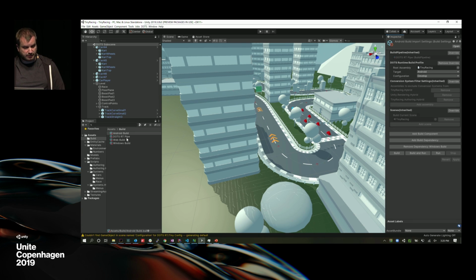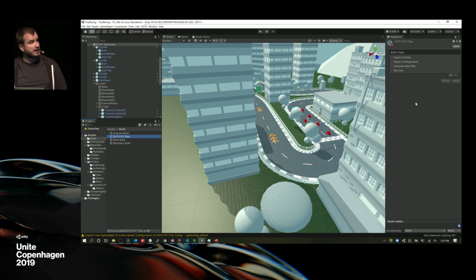In addition to the build settings, there is a build pipeline mechanism. This is the very simple build pipeline. You probably can't read that up there, but it does very basic entities export and runs the final build. But the build pipeline steps are also extensible, meaning you can add steps that will automatically upload a finished package to a web server or to a store, or automatically send it to a tester, or do whatever things you might have done using scripting before. You can now build those things directly into your project and run them just as a regular build, and also give all of your developers the power to do that.